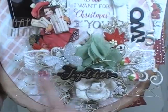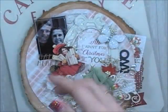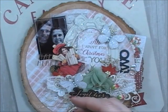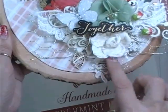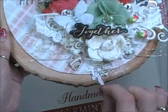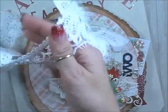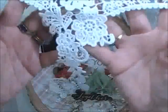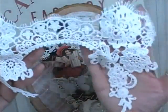And then on top of that, I started laying some really beautiful laces from Renee's shop. Let me show you some of those. I've got them here to the side. This beautiful one that I started with at the bottom, I just laid one long strip down, so it just hung down here. It's from this one right here. Let me grab it. There it is. It's very big, very long, but I love it because you can cut it up. Look at that. Gorgeous lace.